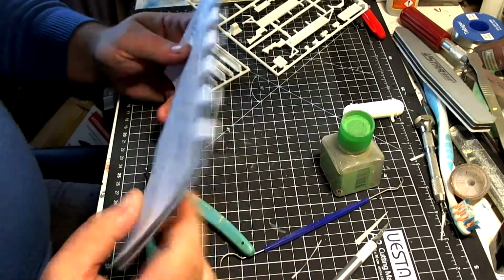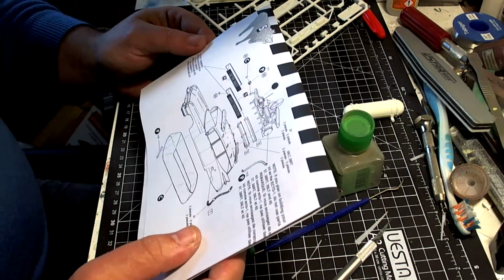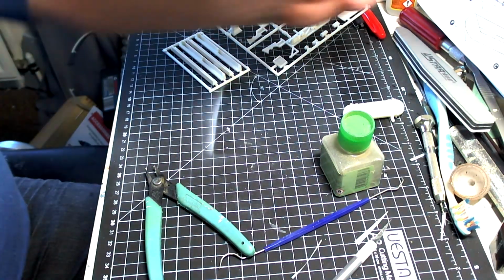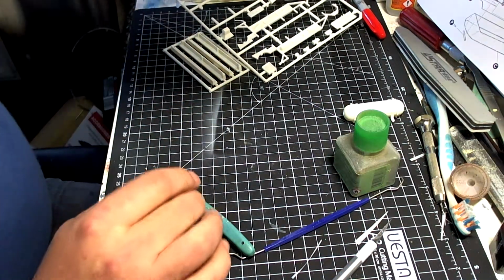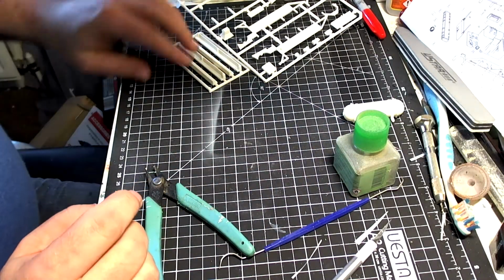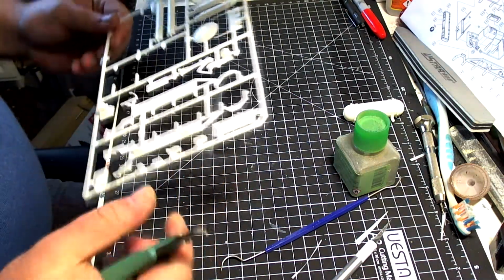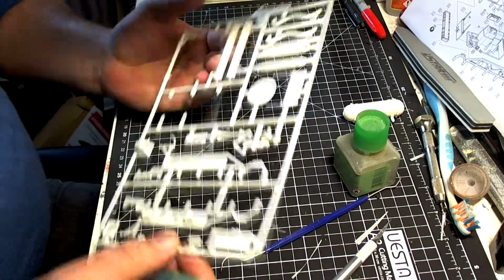The reason why I've decided to build Ecto 1A is I wasn't going to like this kit because I don't have the skills to do that. I mean, I can do very basic lighting, yes, but I'm not that good to do semi-decent lighting on it. And I didn't want to screw it up. But I have found a seller on eBay that was extremely reasonable. And when I say extremely reasonable, I mean it only cost like 12 quid. That's how extremely reasonable it was.